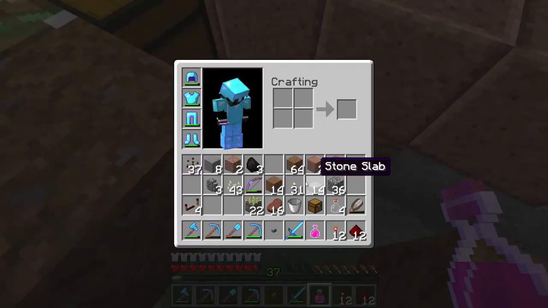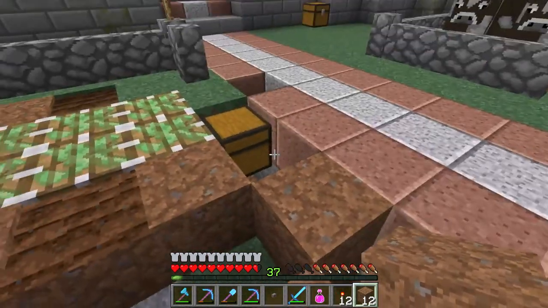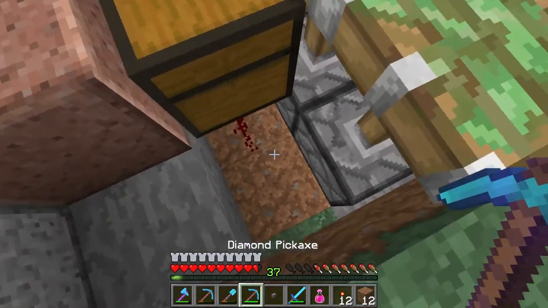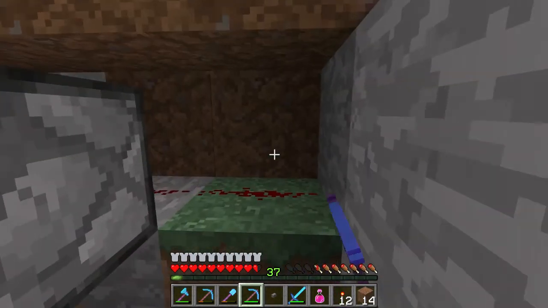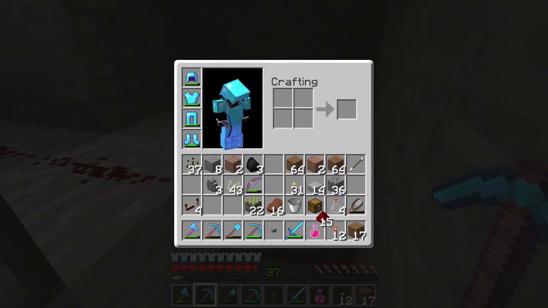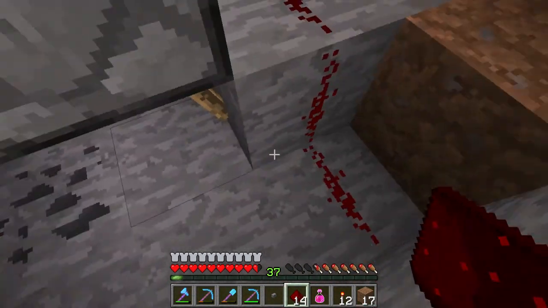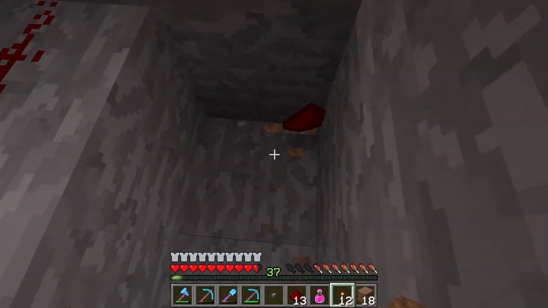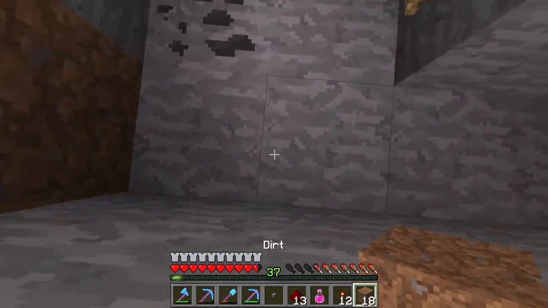Alright, so let's just fill the dirt back in here. And we will fix this over here. There's that. So the button was there. So we need to bring this back around like this. Alright, redstone. Yes. Something like that? Like this. Alright, so buttons here. There would be a block here.